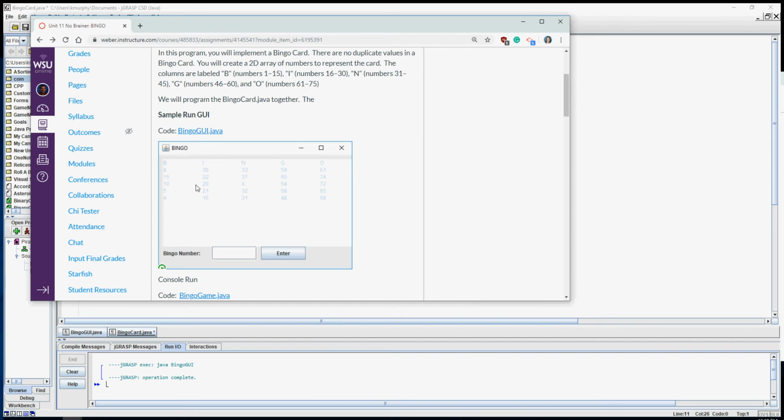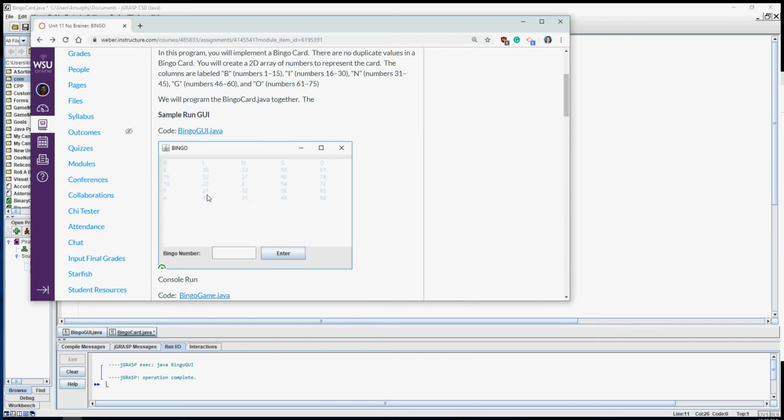Even though they're integers, we're not going to actually put the X value into our 2D array. Instead, we'll use 0 to represent where the X's are, because I won't have a 0 in my 2D array.